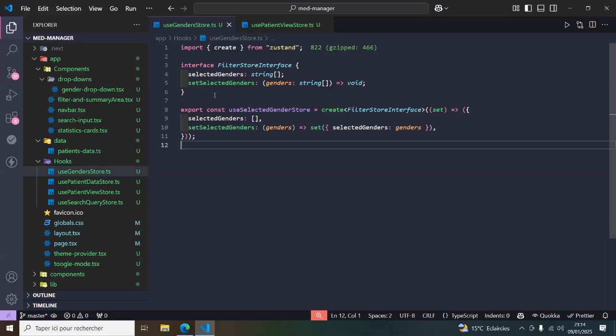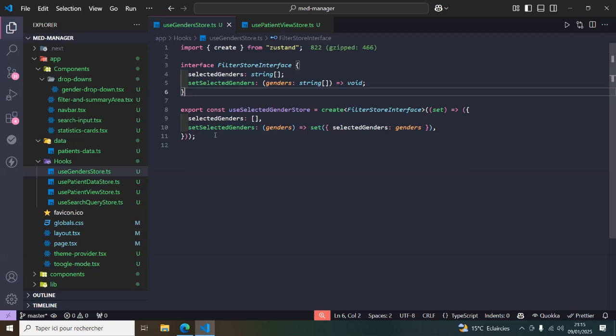So I'm going to explain very briefly what this code is. It's very simple. As we did for the use patient data store, because we're using Zustand, we're going to create our store like this, and this is the structure of it. The selected genders is going to be of type array of strings, and the set selected genders is going to have this structure, accepting the genders as an array of strings and returning nothing, meaning that it is a simple function.